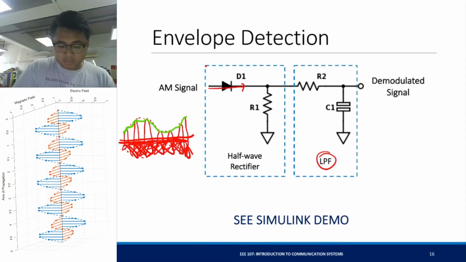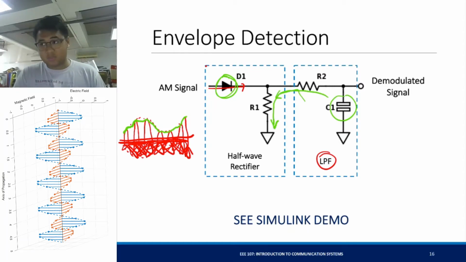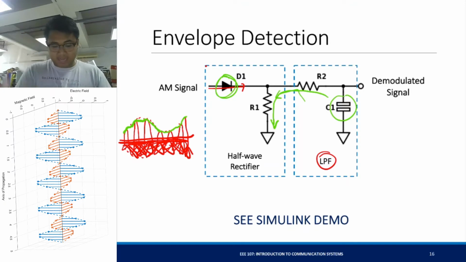Right? Since we have a diode in the half-wave rectifier, any backflow of current will be blocked by the diode, and your low-pass filter capacitor will only discharge over these two resistors, making it very slow. So if it's very slow, then it won't be able to keep up with the fluctuations and will only be able to extract the envelope of your AM signal. That's why the envelope is very important, especially when we're trying to receive a full AM wave.